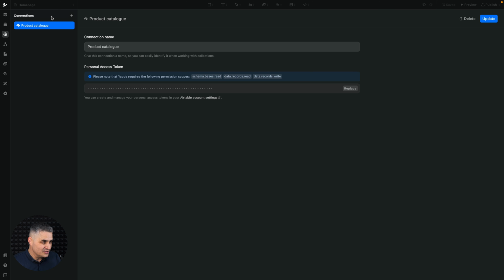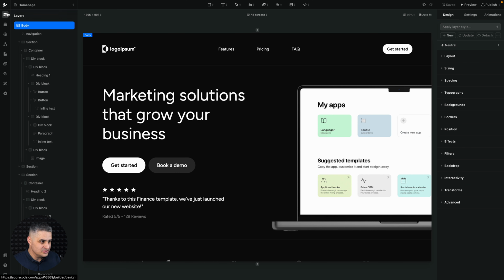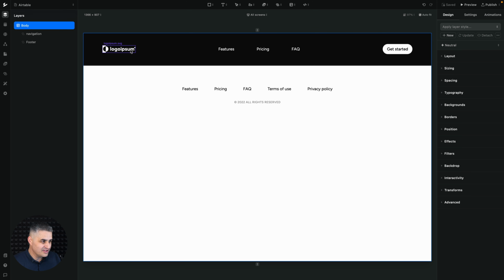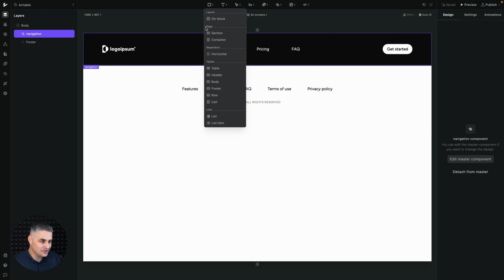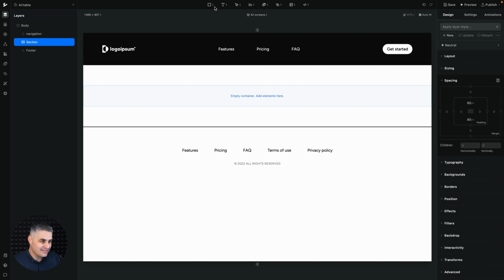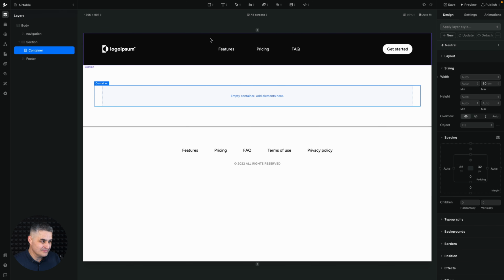Now, let's go to the canvas over here. Here's the home page. I created another page just called Airtable, and all I have here is the navigation and a footer. So after the navigation, I'm going to add a section here and a container.